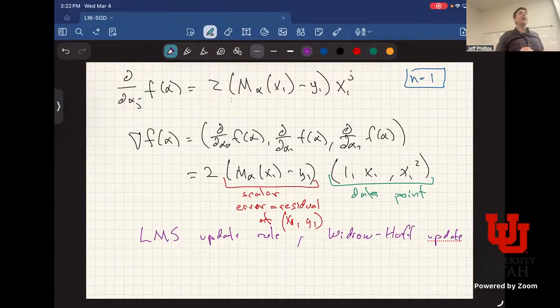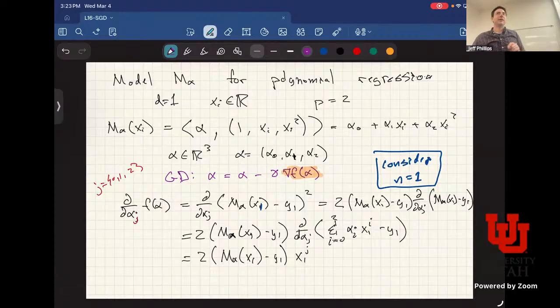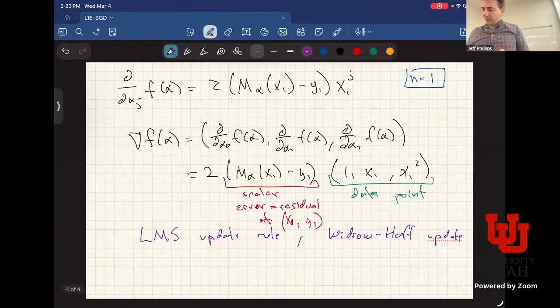So calculating the gradient is basically what I have to do is calculate the model, evaluate the model at the data point, measure the error from what I predicted it to be, right? This residual, and multiply it by the data point. Okay, so all we had to do with the gradient and that little bit of practice we had to do, if we use least squares, the gradient's super easy. At least for one data point, yes. Okay, great.